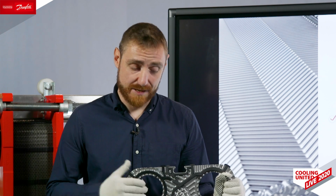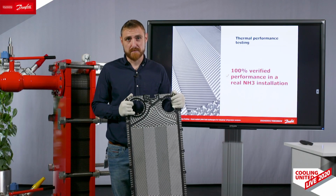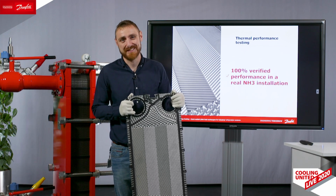Every one of Danfoss semi-welded plates, every plate size, every plate pattern has been tested and verified for performance in a real ammonia installation for the applications: evaporator, condenser, desuperheater, liquid-liquid, such as oil cooling, for example, or water-water. All this data we have gathered and entered in our software, which enables us to make sharp designs every time we design a heat exchanger. Because we are engineers and we must know the performance. We cannot guess the performance.